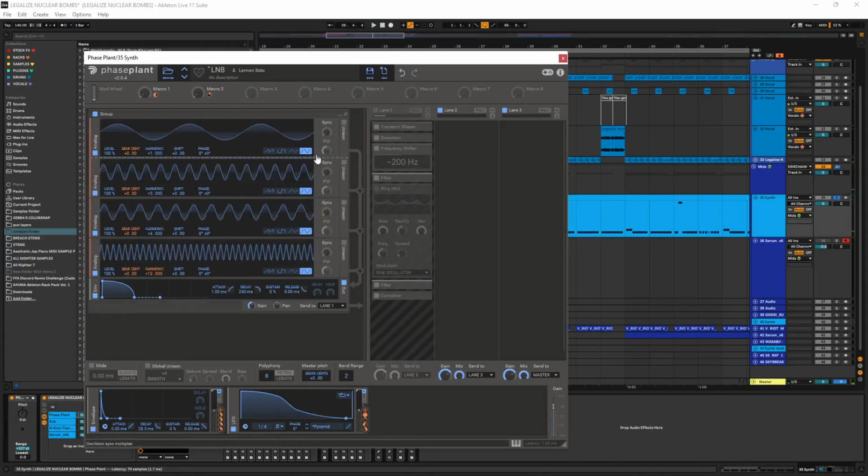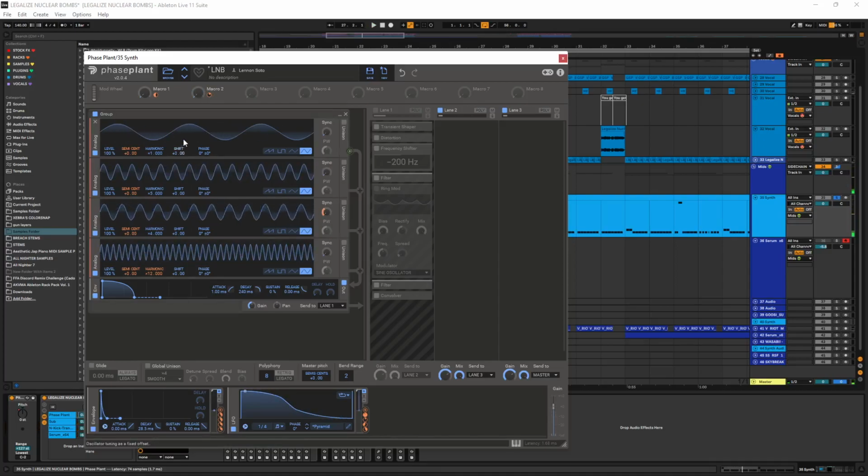Essentially, what I'm doing here is I have four different sine waves, and I am playing with the harmonics on each sine wave to give it a different tone to the sound. So you can see here I have 1, 5, 4, and then 12 here. I believe I'm automating or modulating this harmonic right here, this sine wave's harmonics, with this micro.